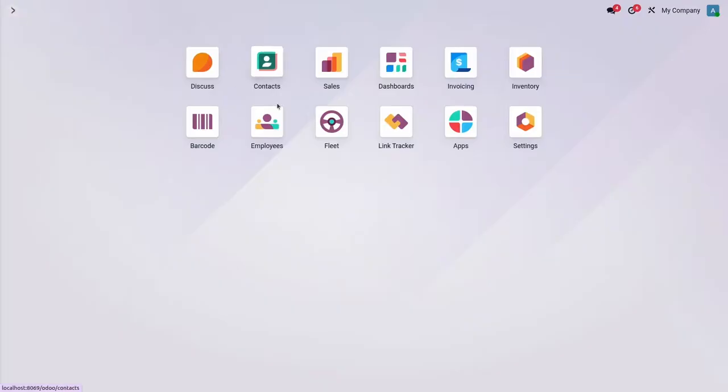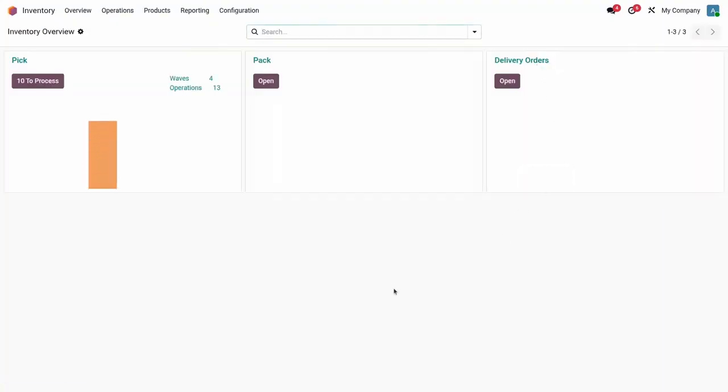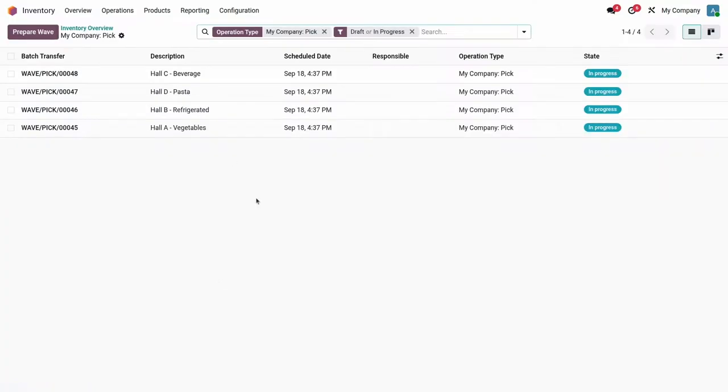Okay, great. Let's observe what happened here in our inventory module. You can see that Odoo created 10 different transfers. 6 because I have 6 sale orders, but Odoo automatically created 4 different waves. So I can open those waves, and you can see in the description that each wave was created because it was related to a product category. Okay, great. That's really helpful.